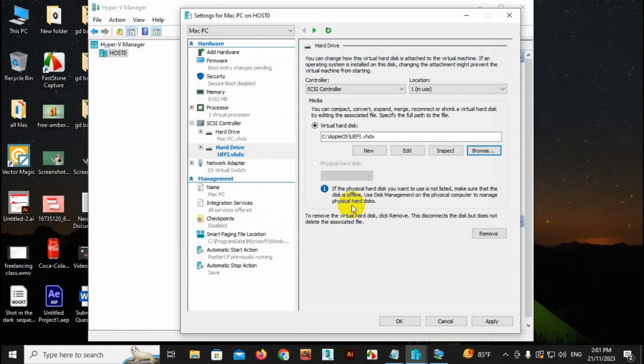Here you will have two hard disks, one hard disk for your PC and one hard disk for boot. Okay, now click on apply. Now click OK.